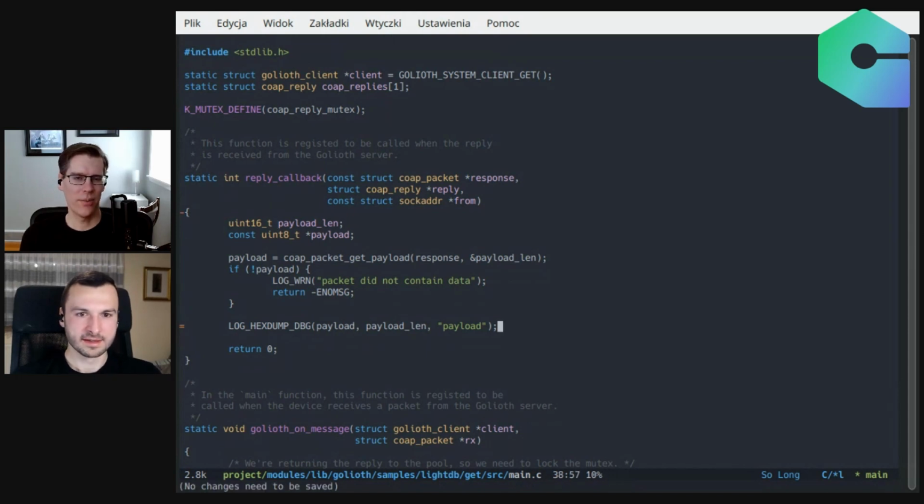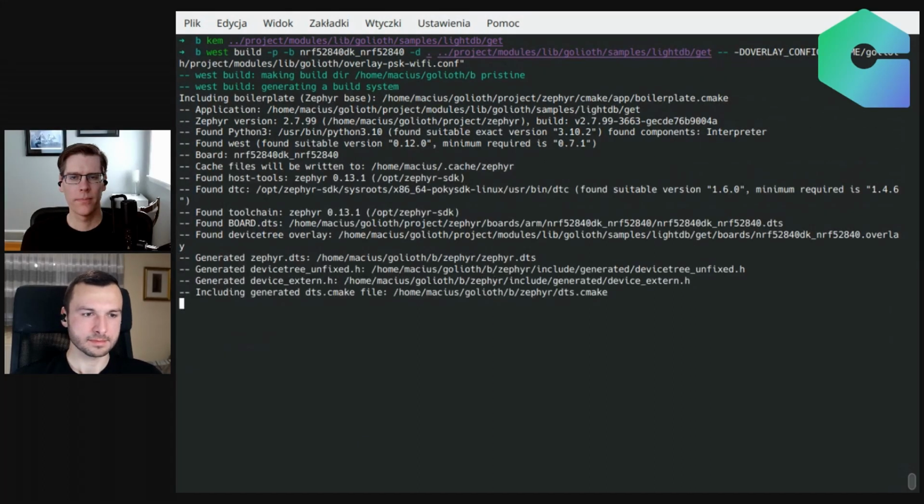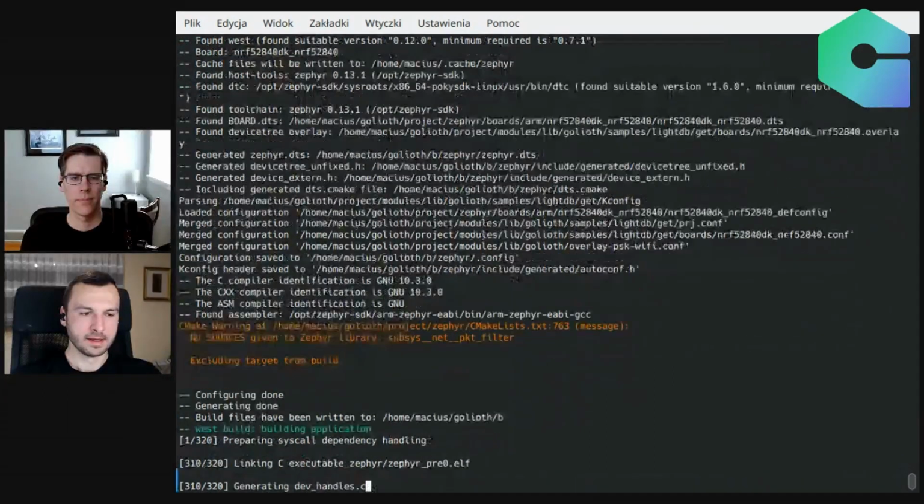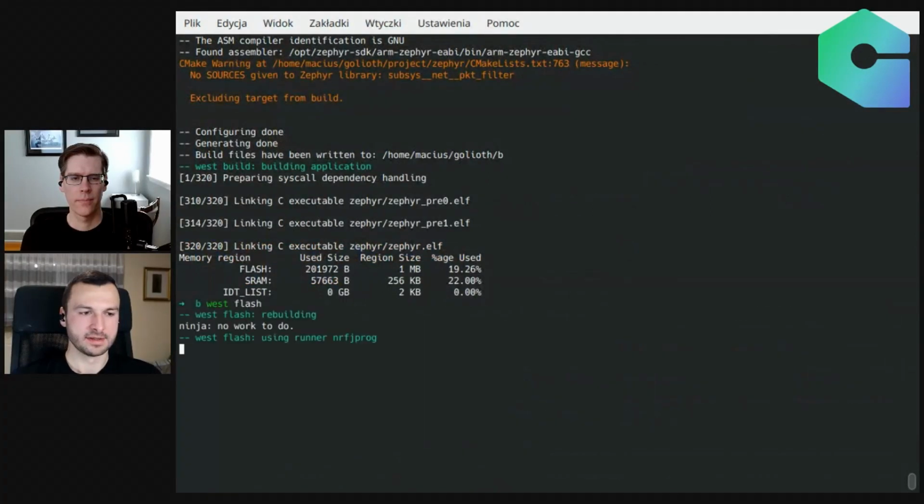Okay, so you've got your array length, and then a label for what you're about to print out. Yes, so this is a pointer to the buffer, this is the length of the buffer, and this is just a label, which is printed with the whole buffer, just for the developer or user to know what we are actually printing right now. And let's build this sample. Flash it.